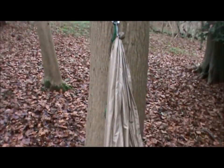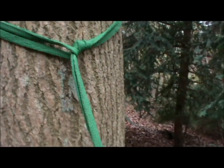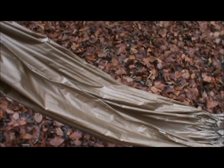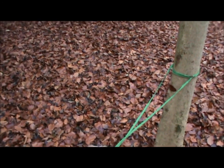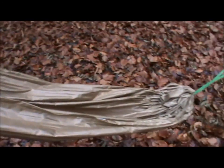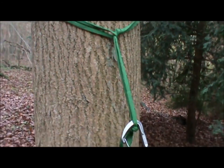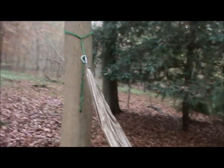Absolutely fantastic bit of kit. This is going to be taken, I think, on holidays, fishing trips. For its size and pack size and weight, it's an absolutely cracking bit of kit, and it can be put up anywhere you want. Tie it from a tree to a van. Tie it from one balcony railing to another one on a 90 degree angle. I don't know, the possibilities are pretty endless for this, really. So for its size, I think I'm going to just chuck this into my pack and my fishing gear and my holiday suitcase every single time I go away now. So there you go, that's the UK Hammocks Hammock Chair.